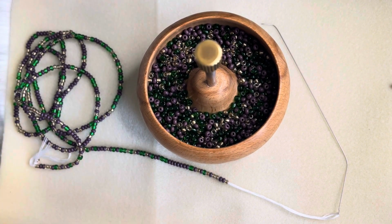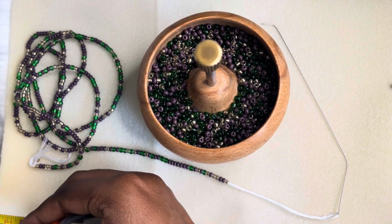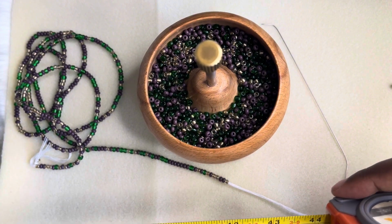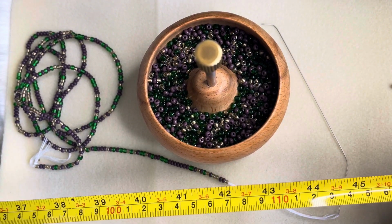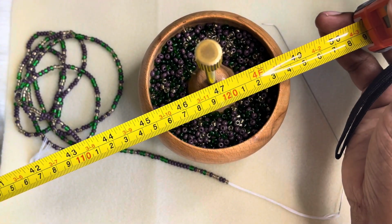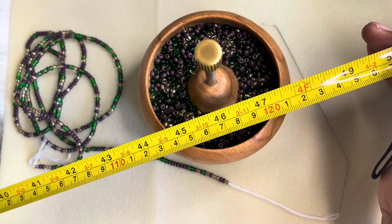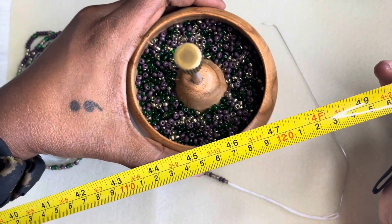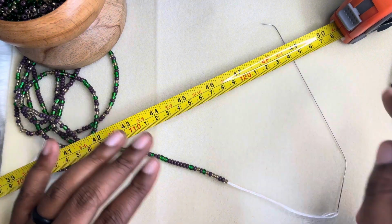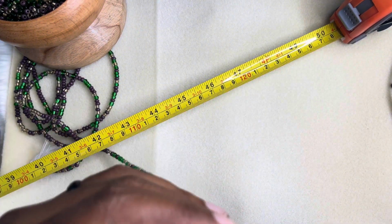I have to make sure that my waist beads are 50 inches long, so the full process of the measuring you won't be able to see, because I have to bring it all the way down to the end, but we'll be making sure it's 50 inches long. So I'm going to pull my tape measure out. Let's move the beads over a little bit, get them out the way. We want to make sure our beads are 50 inches long.